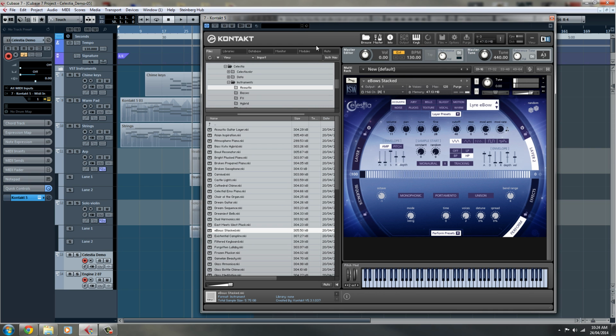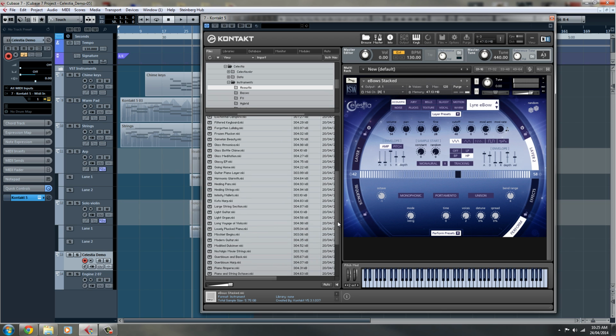So you can get pretty interesting hybrid stuff happening as a result. And maybe just a few more in the acoustic layer.